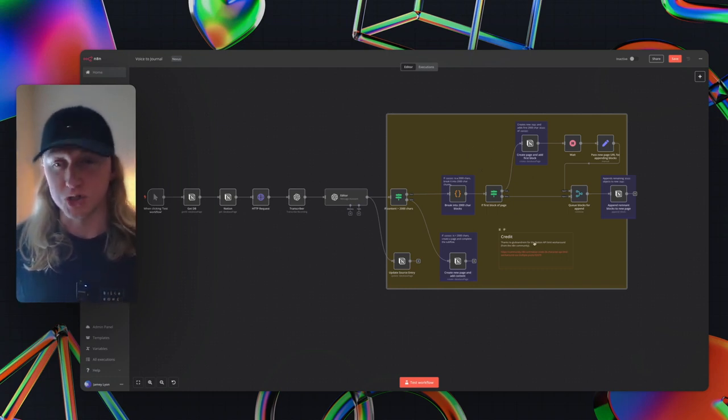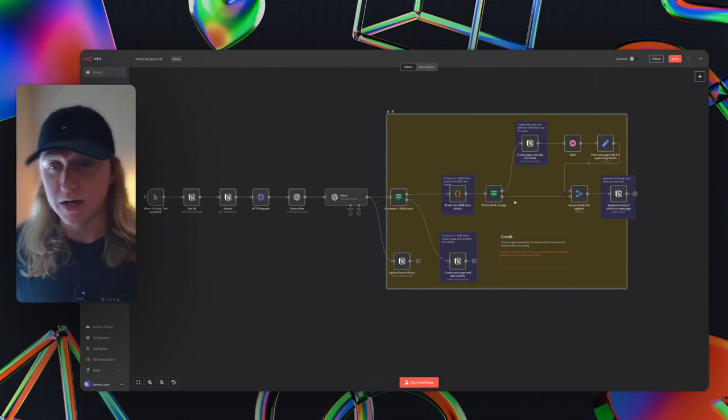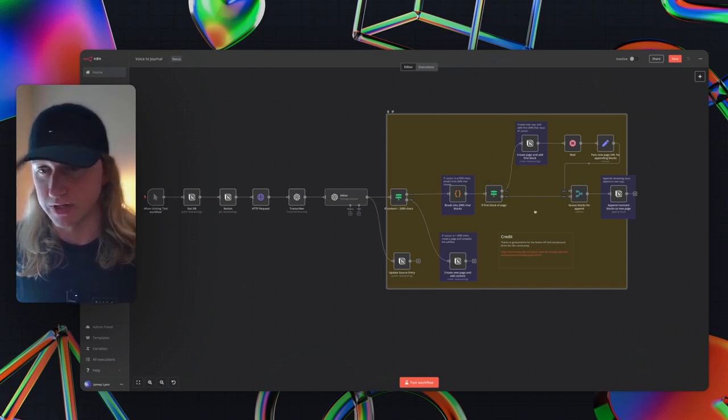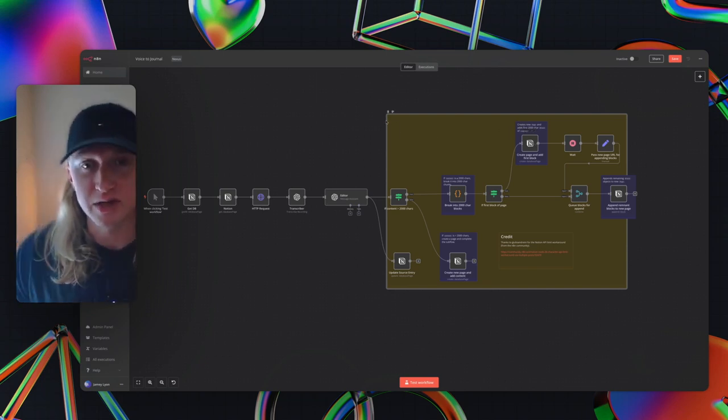Really quickly, shout out to Julia Andreini, I hope I'm pronouncing your name correctly, from the n8n community. This is pretty much a copy paste of that workflow with a few extra bits added in to make it work with my Notion and also the content that we're using. But regardless, appreciate you putting that in the community, and definitely want to make sure that you are getting credit for this right-hand side of the workflow, because this is a pesky problem for Notion users who are trying to insert stuff into pages via the API.